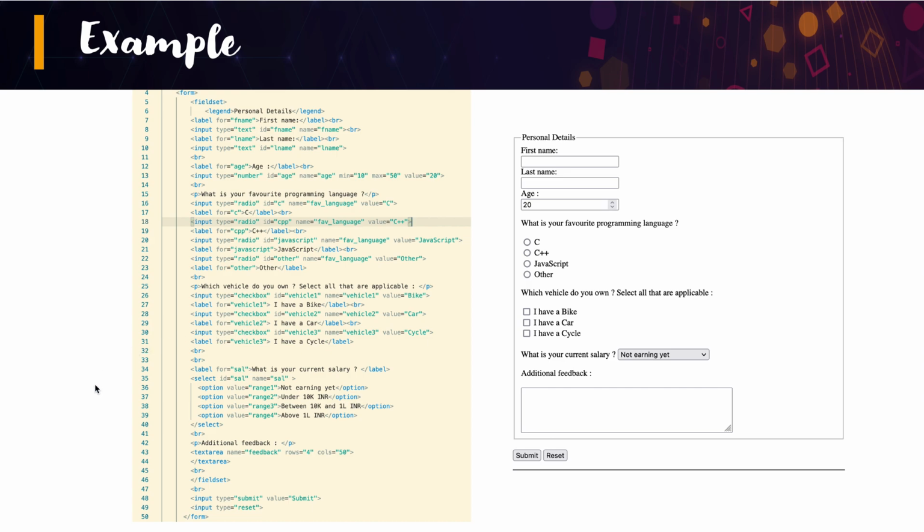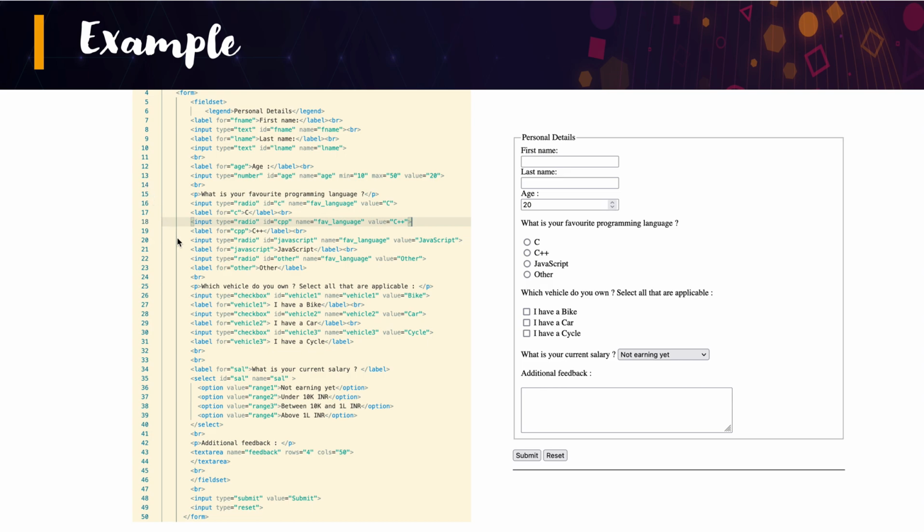This is a complete example now that we have for the form that has been discussed earlier. You can go through this leisurely, looking at each line on the screen, but most of whatever we have discussed is already covered, and a couple of items are not discussed. Let's look at them. The label tag on line number 7 is new, but we have discussed this. Label for fname. Fname is the name of the input for which this label is meant. That is the label.